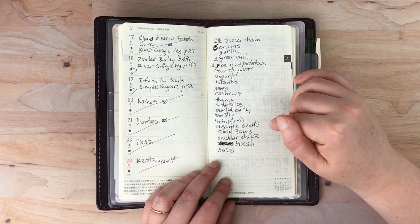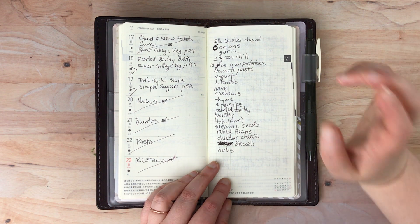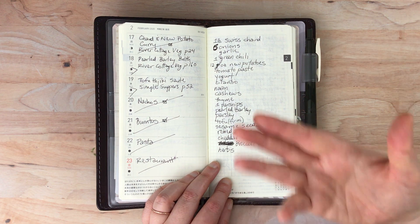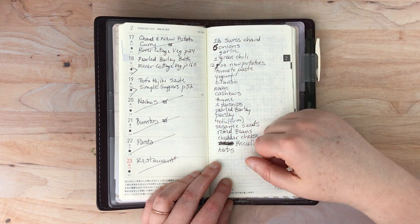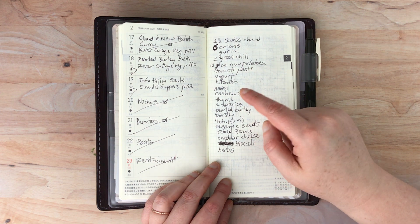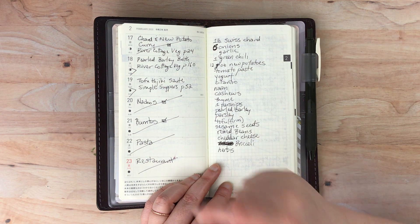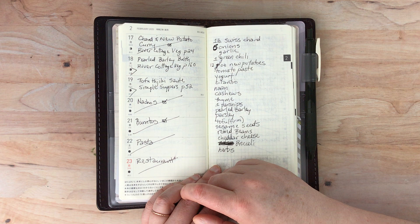We still have not gone back to this entirely for a while. I tried doing it where it was just Blue Apron, Blue Apron, Blue Apron — we get three meals for a week and then come up with recipes for the rest of the week. And as you can see back in February, we would go to a restaurant once a week, which we have not done since March.